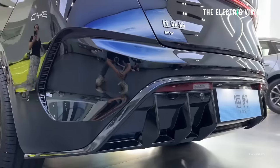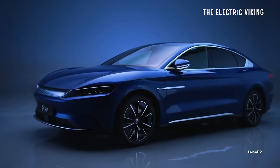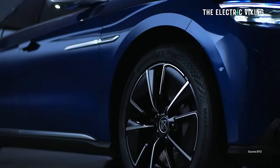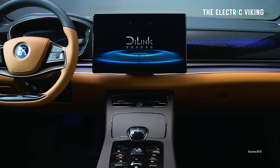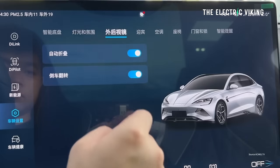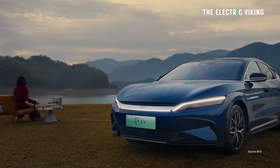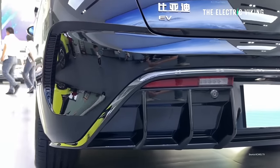The Seal apparently handles much better than its slightly bigger sibling, the BYD Han. The Han doesn't have a structural battery pack and its handling isn't great — it didn't do well in a moose test against other EVs. The Seal has done much better, so we're getting the better car here. Some people prefer the look of the Han, but the Seal is essentially the newer, more refined version of it.